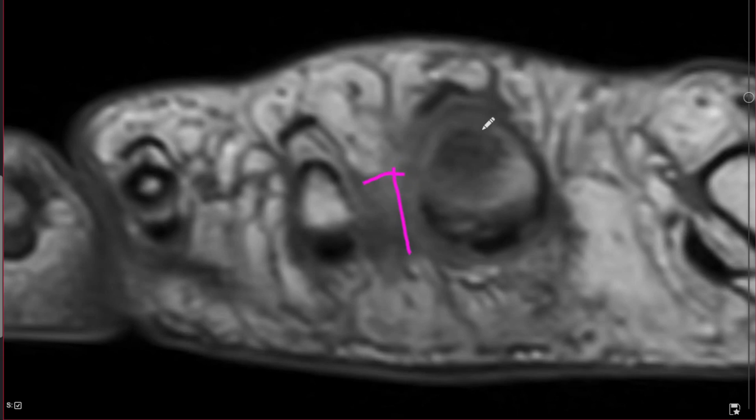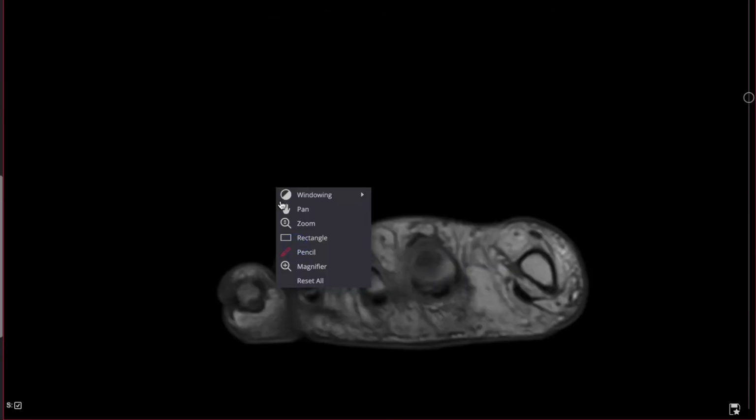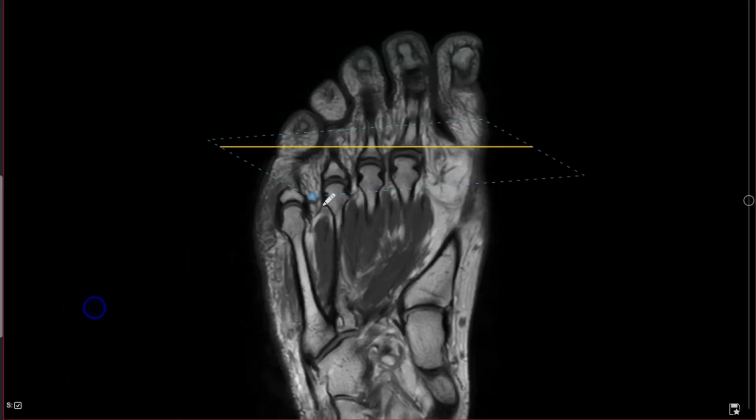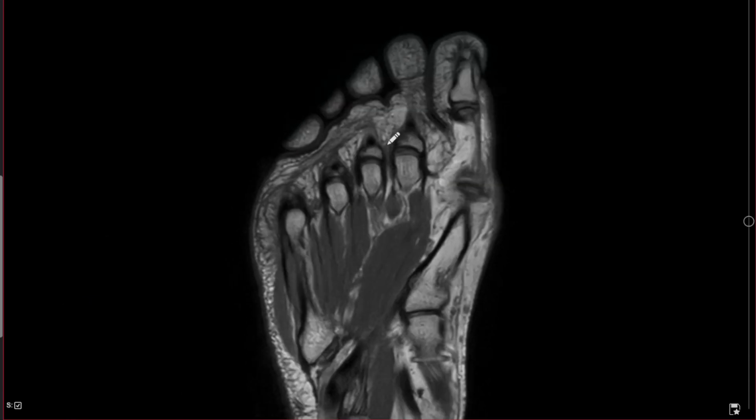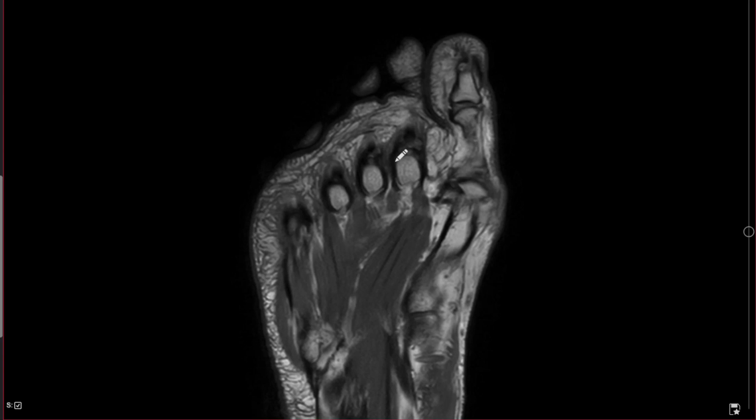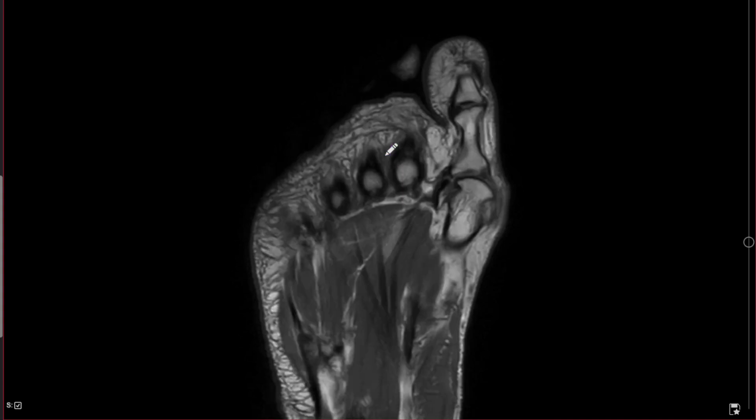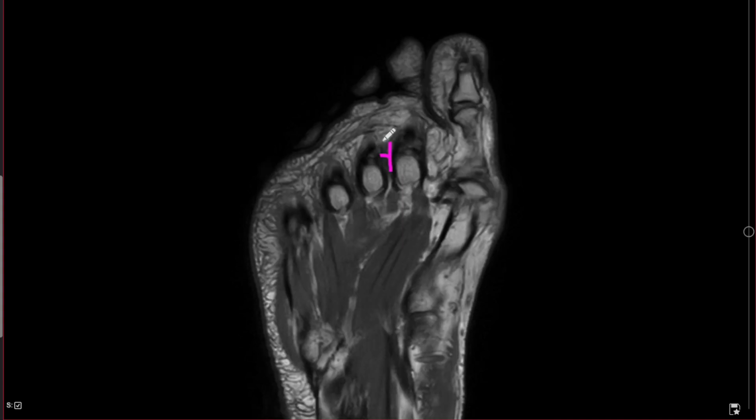This is your neuroma. And again, we can even see that in the coronal plane where we can appreciate neuromas quite nicely on T1 weighted images, where we can appreciate the enlargement of the interdigital nerve seen here and the length of the interdigital nerve seen here. And we'd measure that. And if it's greater than 3 millimeters, that would be considered a functional neuroma.